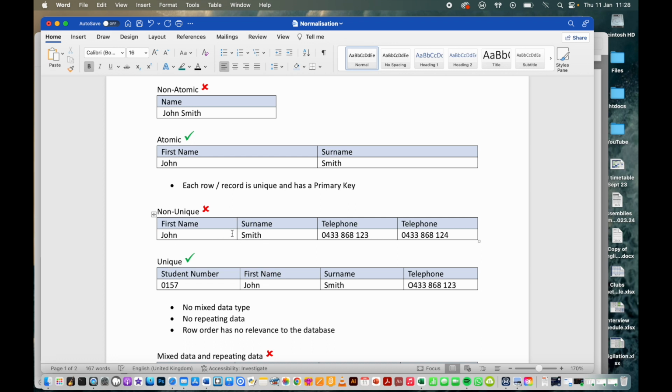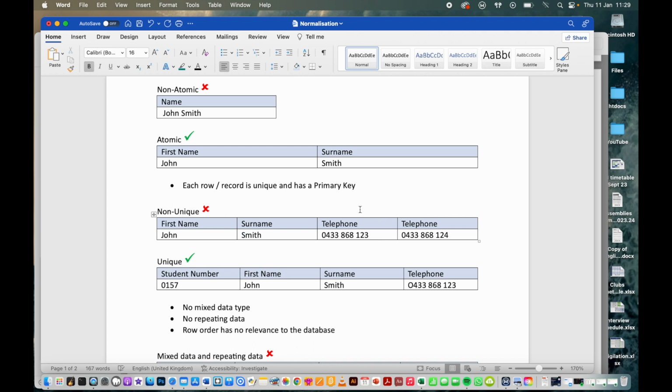There's no primary key here to make this person unique, because the person's not unique. The other thing is it's got two sets of data in here that's not unique. Like it's got a telephone number and it's got another telephone number. And yeah, plenty of people have two telephone numbers. But how do you know, if you do a search on the database, which telephone number is going to come up? Because it's not unique. So this is not going to work, right?